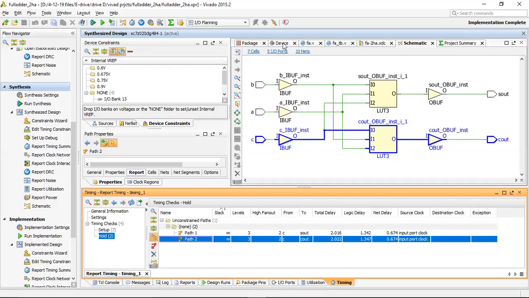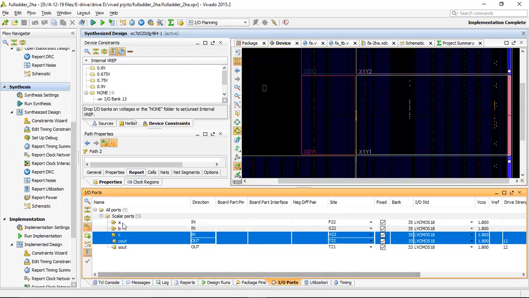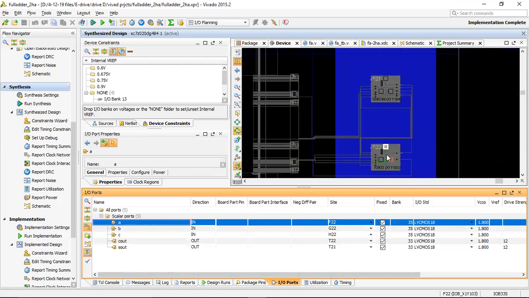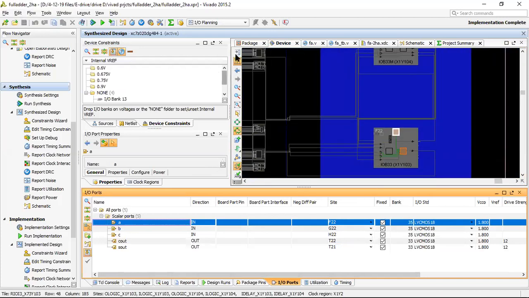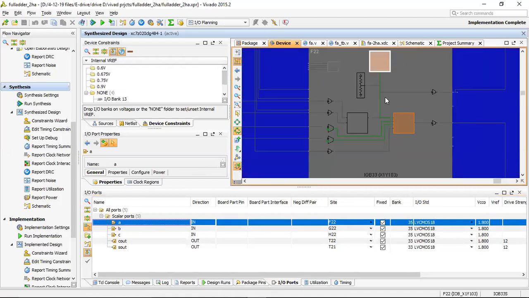So now we are going to look at the implemented device. To maximize the device view, we can see our design by clicking these IO ports. Here you can see this connection, the routing of this.